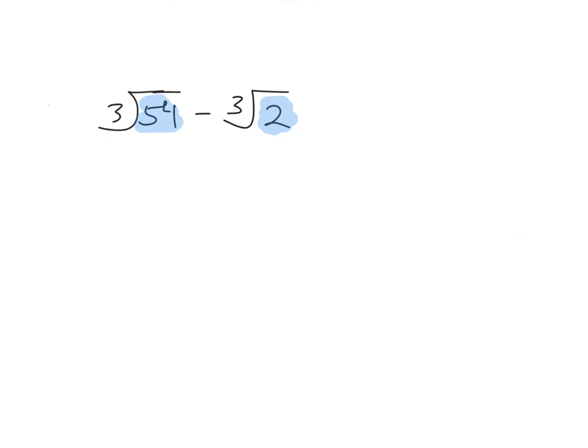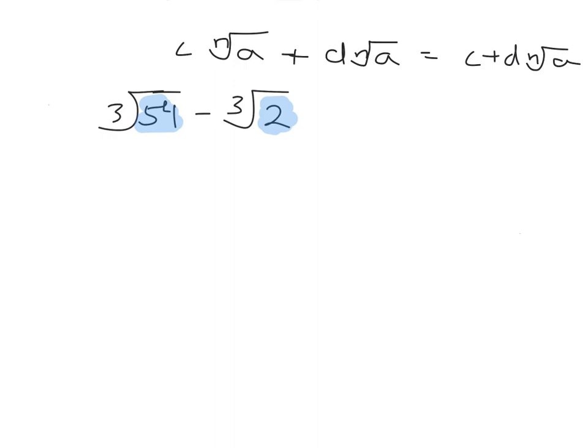So say you have c times the nth root of a plus d times the nth root of a. That's going to be c plus d times the nth root of a. Why did I put an 8? Bless my heart. A. That's what the overall formula is, okay? So if you're trying to add expressions together, you have to make sure that the radical is the same radical, okay? Here, we can't subtract because I've got a 54 and I've got a 2.